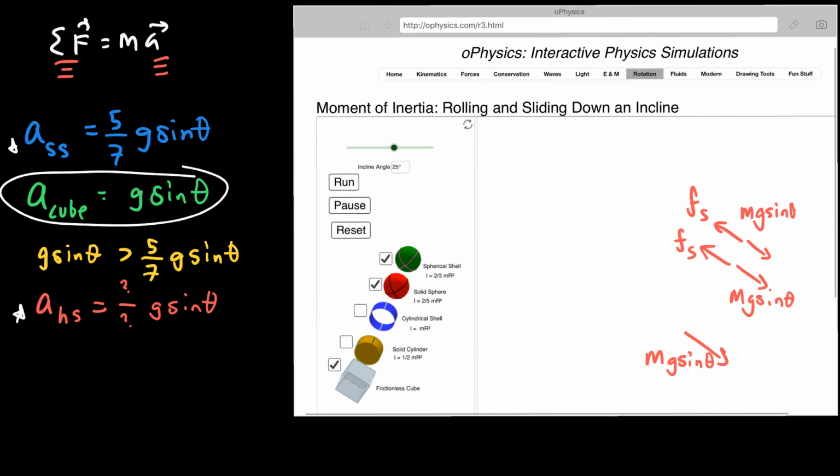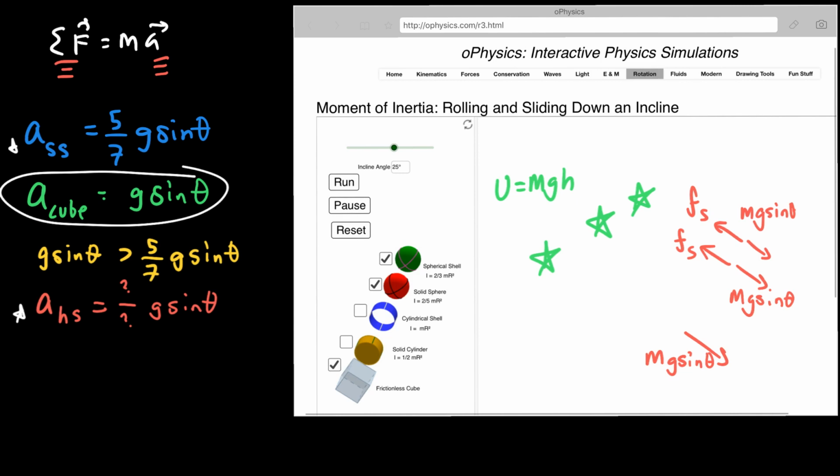saying the right things. The types of things that I would say for a conservation of energy argument is I would say when these three objects are at the top of this inclined plane, they all have the same amount of gravitational potential energy. Because they all have the same mass, they're at the same height, and g is the same. So they all have some gravitational potential energy that's equal to mgh.